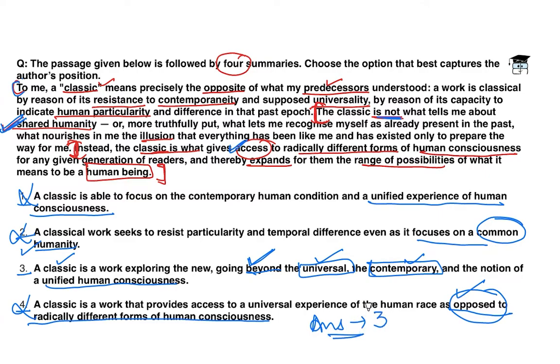Right? Now you can see that it took us a lot of time and effort to solve this para summary question, but in the exam we will not have this much time. So in this video, I'm going to teach you some tips and tricks to solve para summary questions in just a few seconds.